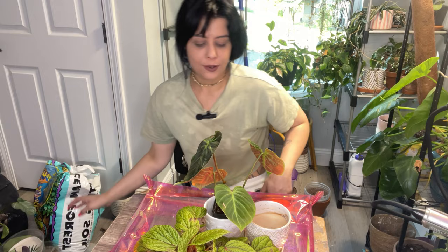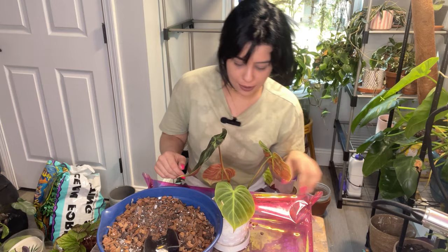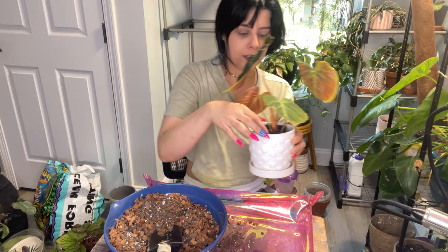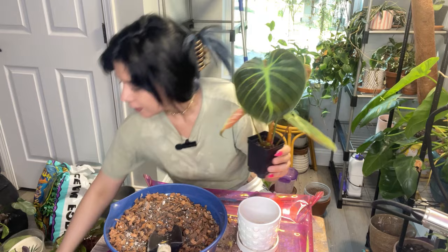Okay, so we're gonna go ahead and do El Chaco. This begonia desperately, she has to be done today though, like for real. It's a problem. So I'm thinking about putting El Chaco in this little pot that it's already in as a cover pot. I think that'll be a good size to move up and it looks cute in that. So that's what I'm gonna do. I'm gonna reuse this soil. There's not much, but there's leca beads in it and I like it.